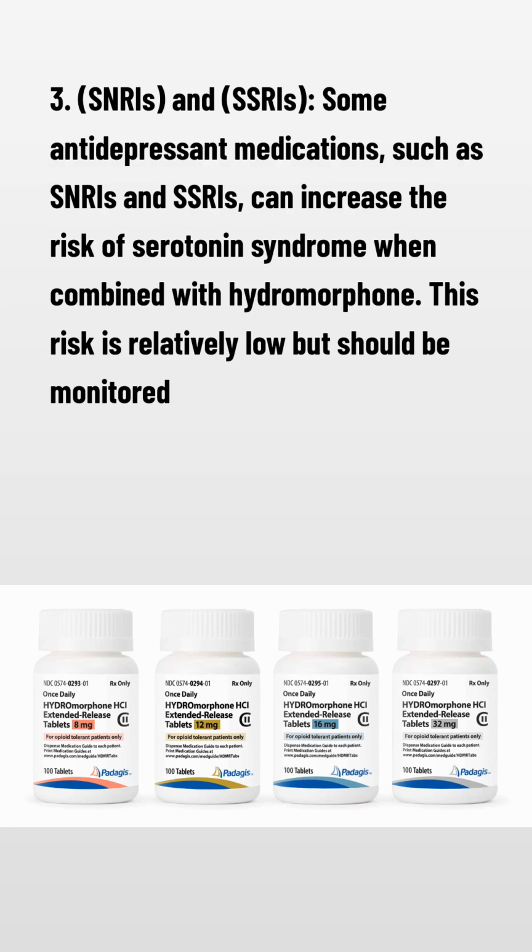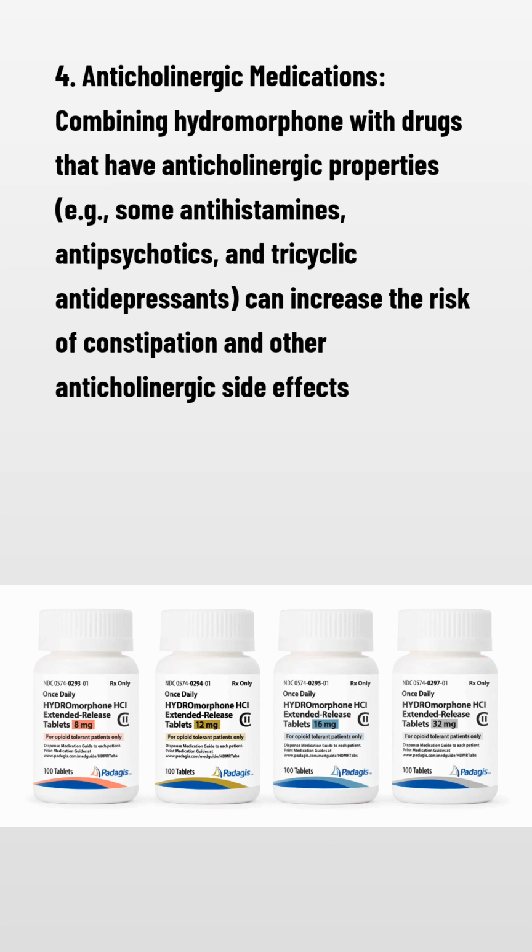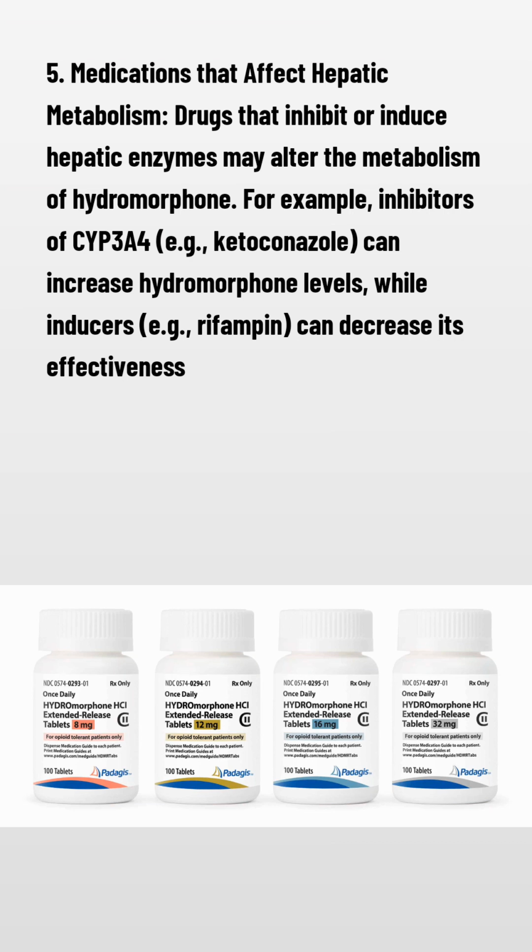3. SNRIs and SSRIs. Some antidepressant medications, such as SNRIs and SSRIs, can increase the risk of serotonin syndrome when combined with hydromorphone. This risk is relatively low but should be monitored. 4. Anticholinergic medications. Combining hydromorphone with drugs that have anticholinergic properties, e.g., some antihistamines, antipsychotics, and tricyclic antidepressants, can increase the risk of constipation and other anticholinergic side effects. 5. Medications that affect hepatic metabolism. Drugs that inhibit or induce hepatic enzymes may alter the metabolism of hydromorphone.